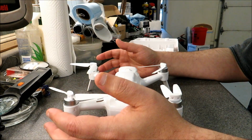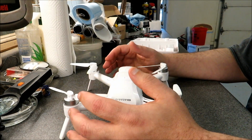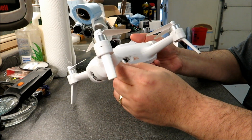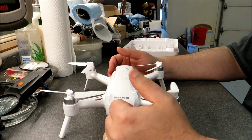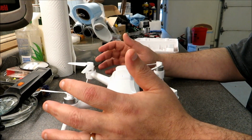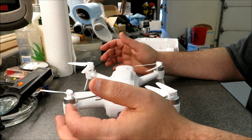The one thing that does present as a challenge is getting the footage off the drone. The app allows you to download it directly from the drone to whatever device the app is running on. There's also a little rubber door here that if you open it up, you can see there's actually a USB port in there. You're supposed to be able to plug this thing directly into a computer using a USB cable and get the drone footage that way. I've tried it, didn't work the way I expected it to. I don't know if it's an issue that the computer didn't recognize it properly or whatever the case may be. I can't say that it doesn't work. I just didn't spend a lot of time screwing around with it on my particular computer.